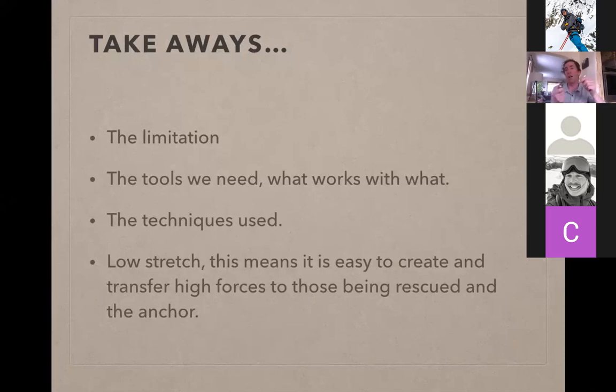I teach a ton of crevasse rescue courses, and I used to tell people this is a pretty specialized piece of equipment. Now I just recommend that everybody buys one. If you're going to be moving around on a glacier, it's just worth it. They cost somewhere around $100, and they're useful in lots of applications, not just in crevasse rescue. In rope ascension, they're super useful. In rock climbing, rope rescue, incredibly useful. They just make everything a lot easier.